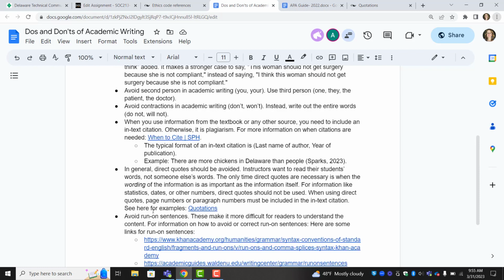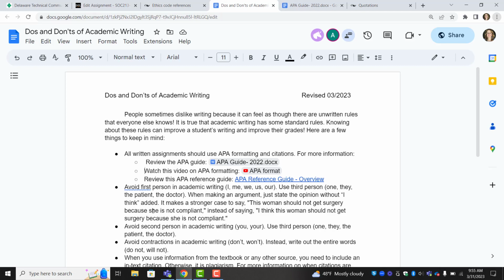I hope this is helpful. I know that it can be overwhelming sometimes and it's hard to keep all this stuff straight, which is why I have provided you lots of resources. Please make sure after you write your paper that you go through and review all of these things again, because I know sometimes we all make mistakes and you want to make sure that you check for any mistakes before you submit your paper. If you have any questions, please let me know. I am happy to help. I know this is a lot of rules, but this is the requirement for an APA paper in college, and I want to make sure that you have all the information you need so you can do well.